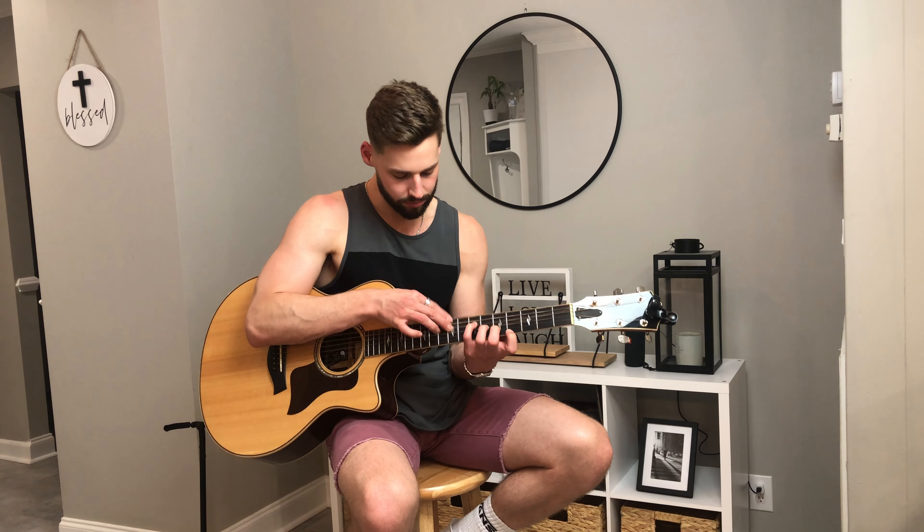When you do the tap on the second and fourth string, you'll have to be careful — you don't want to let the bottom strings ring out too much or it'll sound ugly. Now when you go through that phrase, the next bit is going to be two taps and then pull-offs on the ninth fret of the sixth and fourth string. In this case, you once again do the swiping upstroke. And then you proceed to go back to playing the main phrase.